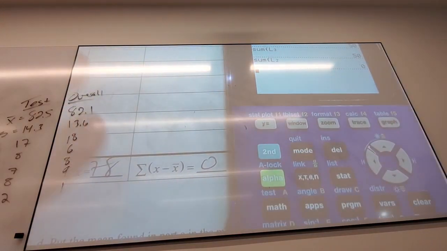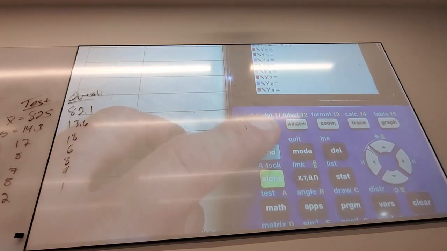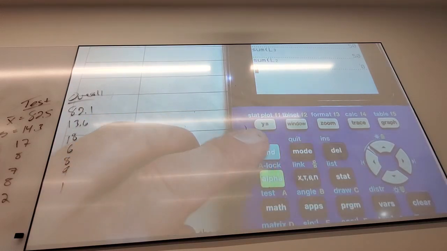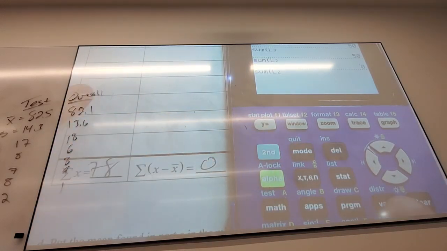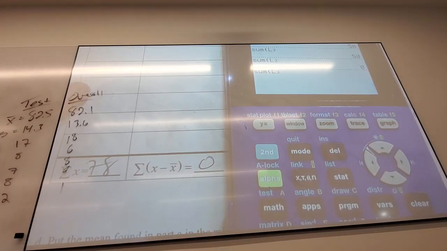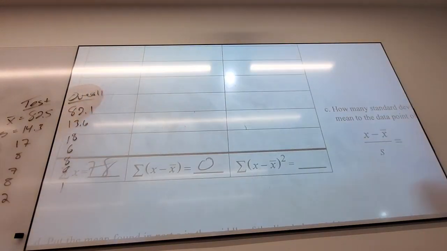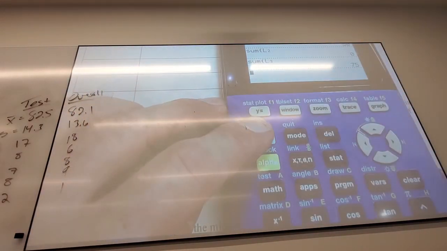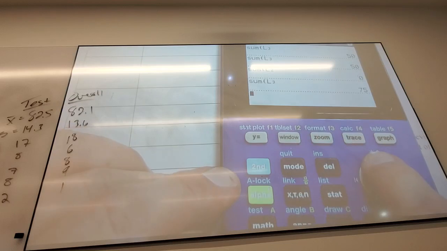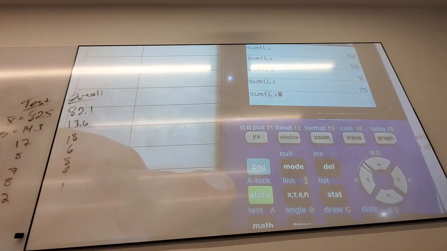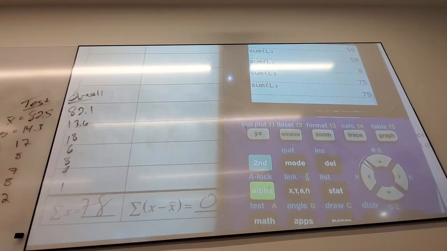And then watch this. If I just hit second enter, there's too much glare here. Second enter, I can just go back and change this to L3 so I don't have to go hunting for sum again. There we go, 75. Can you do that again? Sure. You can either hit second enter, or nowadays you can even hit the up arrow, hit enter, and then you're able to edit it. So I can go back and make this a different list. By the way, that kicks so much ass.